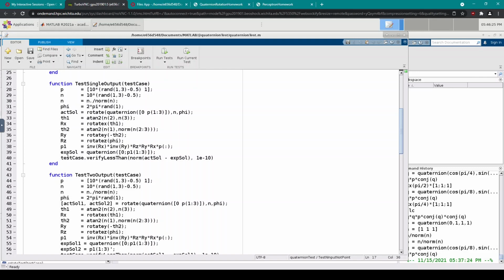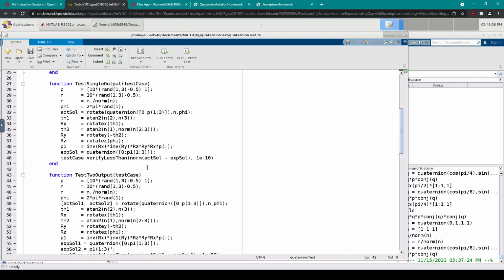And so these results are compared numerically. That's what the whole point of this is. We, in this instance, use verify statements, which are special methods for this unit testing class. This verify checks to see if this statement here is less than this value.